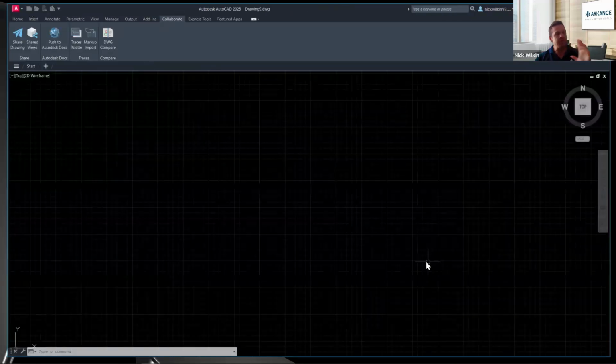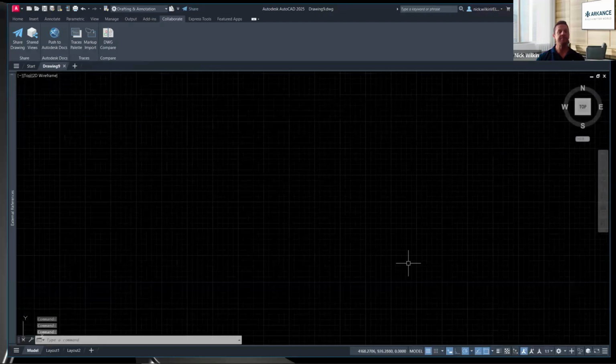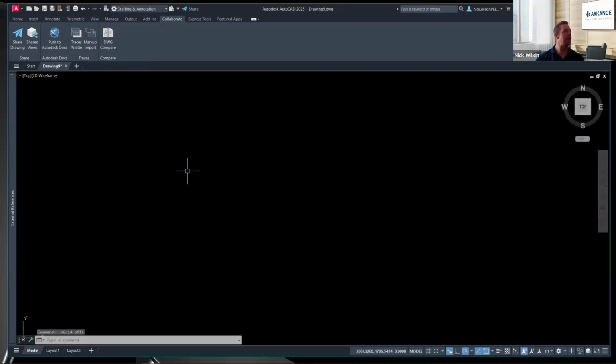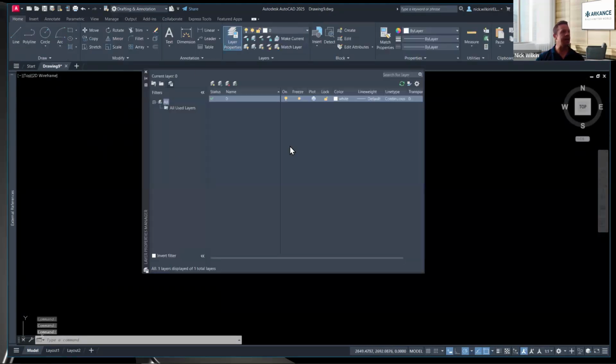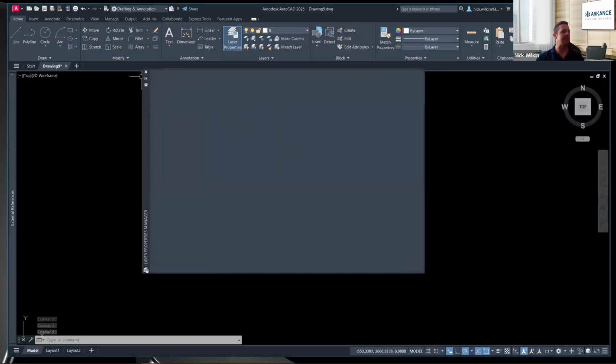Right, so first and foremost, I'm not going to open Inventor. Now, I've got a drawing that I created in Inventor, and I might just show you that if it doesn't open as neatly as it should. But before I do that, I'm going to create a 3D object, and I'll show you why. This is why I opened a blank drawing. It's a clean drawing. There's no layers there.